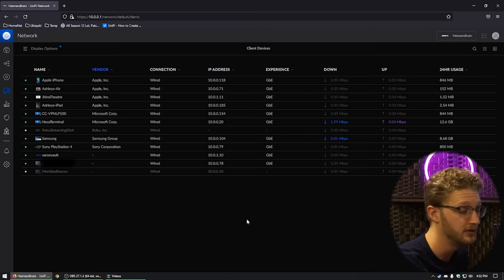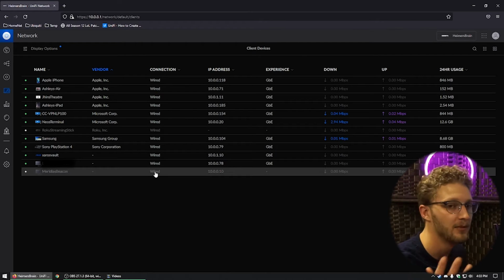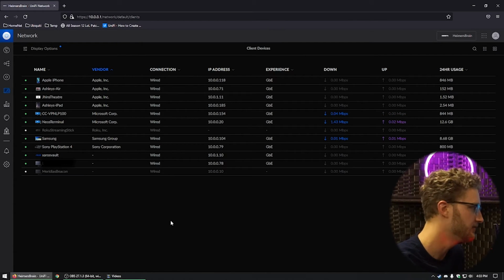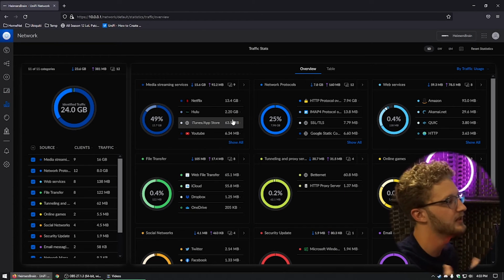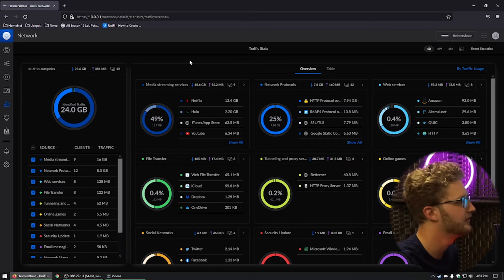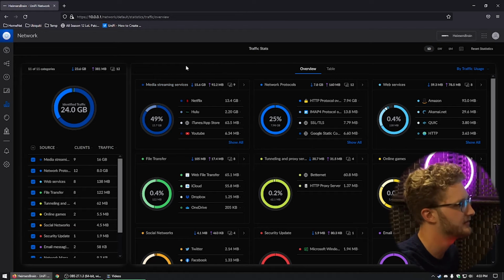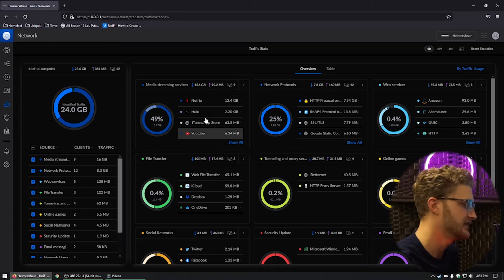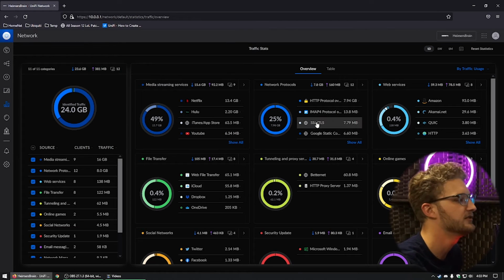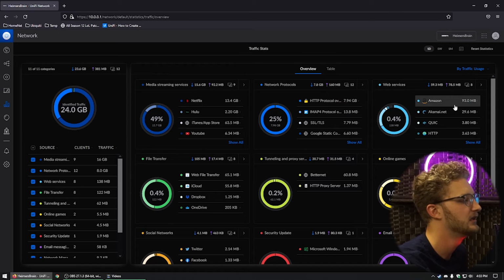One of the better things about the UniFi Network application, but it's not without its issues, as you can see here with RADIUS beacon. So moving on over to the traffic stats page on the left hand side, you're going to be greeted with yet another dashboard. You're going to see a ton of information, especially if you've been using this for a few days, about the different types of traffic going on your network. You can see almost 50% of my traffic is literally Netflix or Hulu. Like I said, we do a ton of that here in my house. You can see we're using SSL over TLS, IMAP4, HTTPS, obviously, all sorts of things.